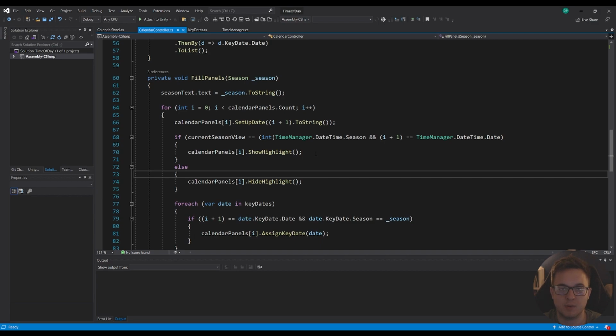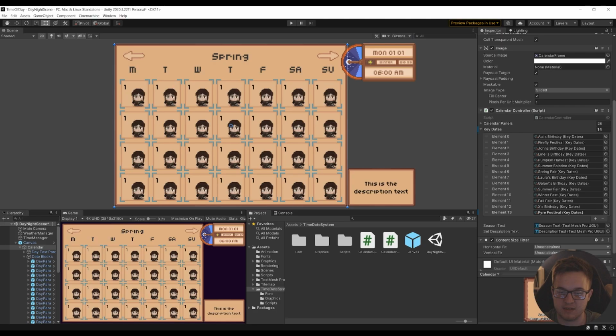There's 28 panels assigned in our list, which are each of these squares. Everything up to the blue highlight is a panel, and there's 28 of them, Monday through to Sunday. And I know that the 1st is a Monday, the 28th is a Sunday, and it'll just fill in all the dates between. I'll go through the actual UI setup of that as well in a second.